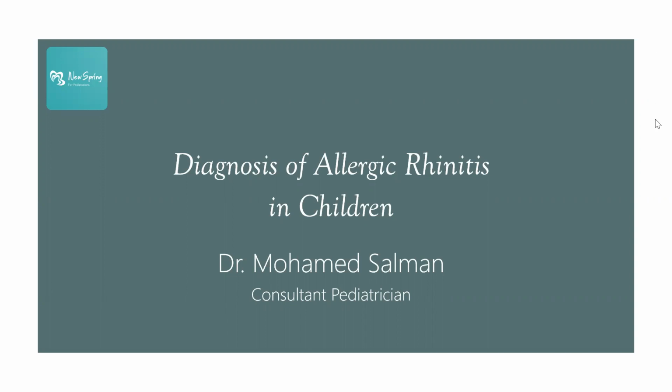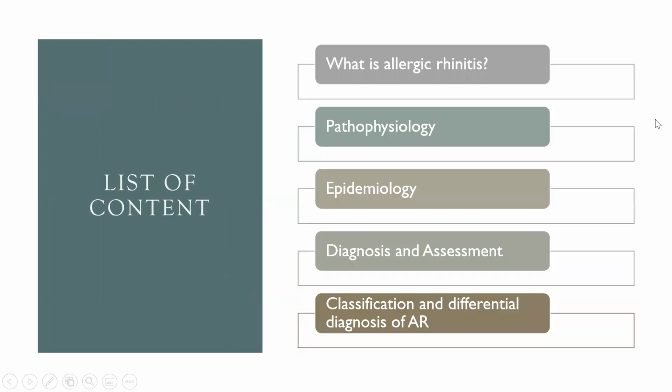I'm a consultant pediatrician, and today we'll be talking about the diagnosis of allergic rhinitis in children. So basically, this presentation is going to be talking about what is allergic rhinitis, the pathophysiology of allergic rhinitis, epidemiology, diagnosis and assessment, and classification and differential diagnosis of allergic rhinitis in children.